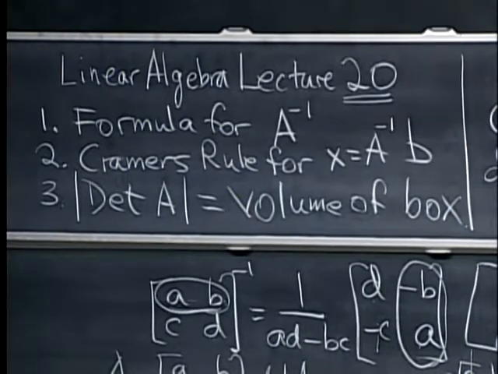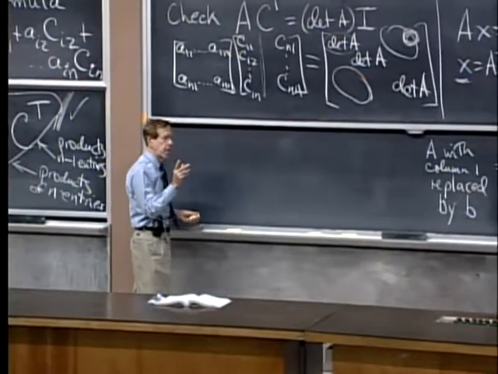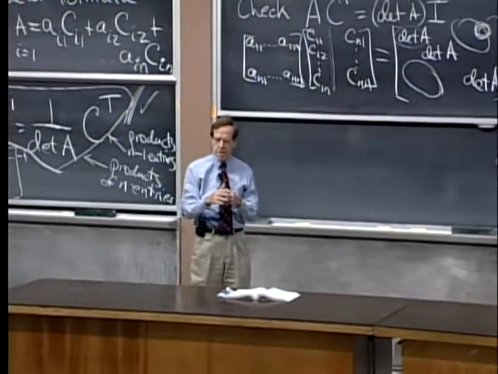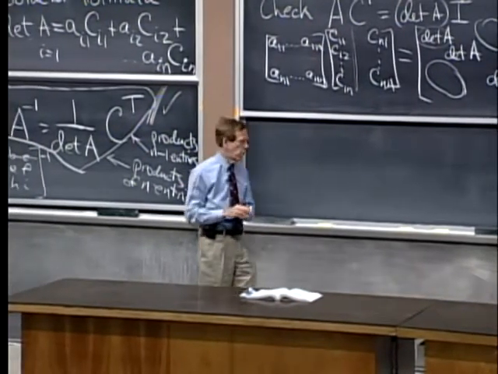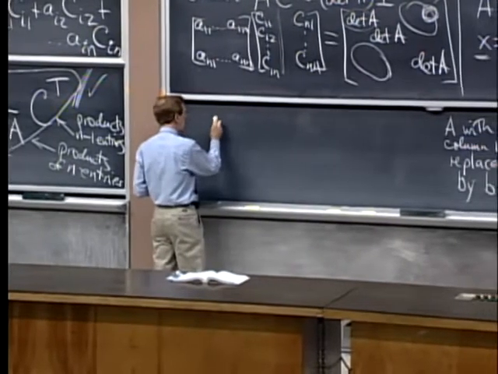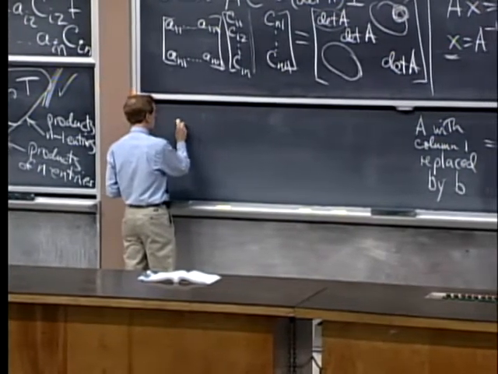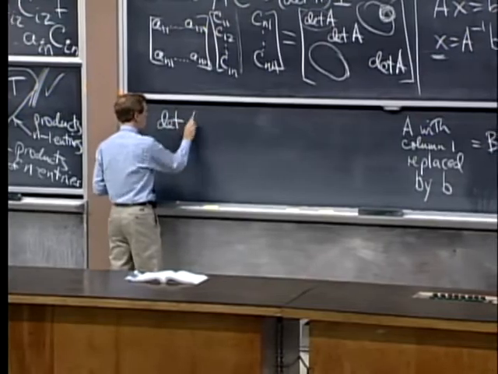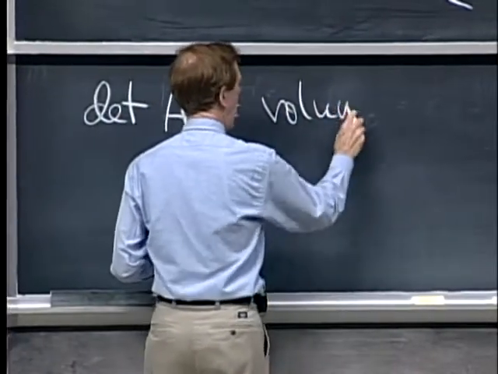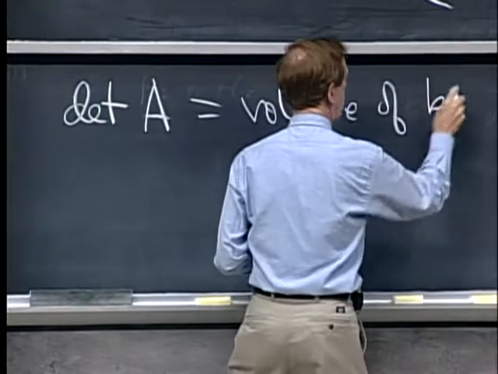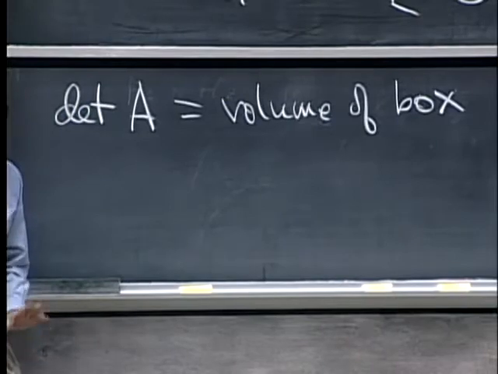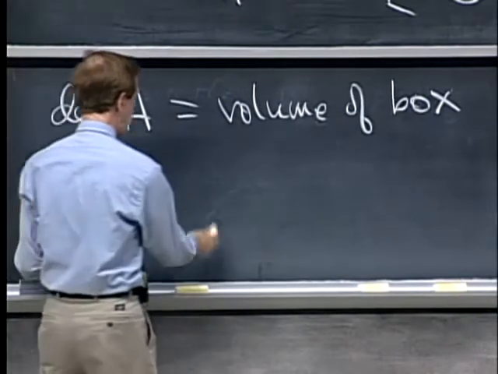Can I use this little space to consider a special case? And then I'll use the far board to think about the general rule. So what am I going to prove or claim? I claim that the determinant of the matrix is the volume of a box. Okay, and you say, which box? Fair enough.